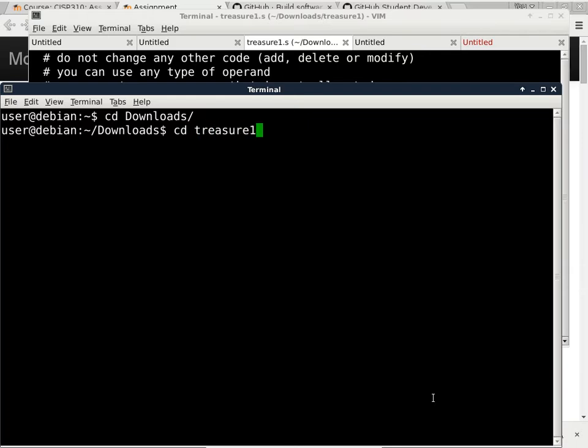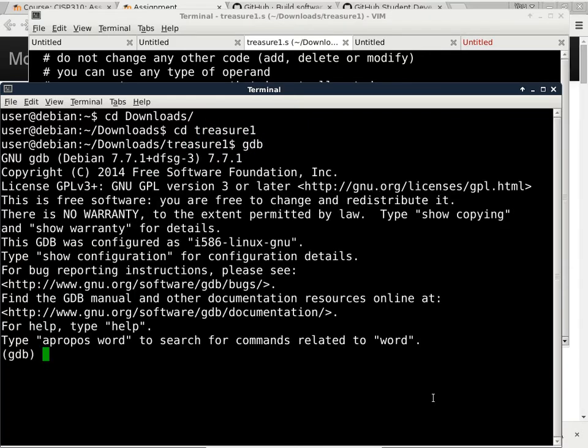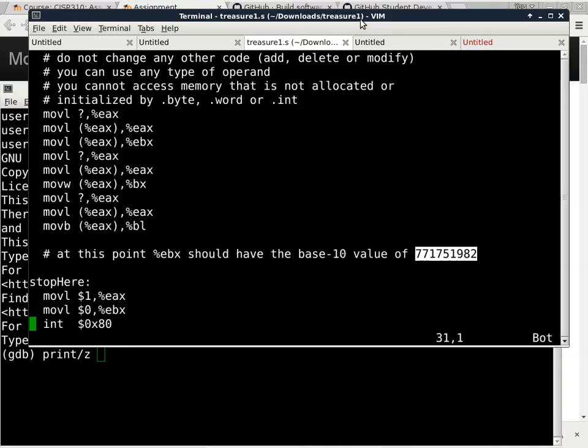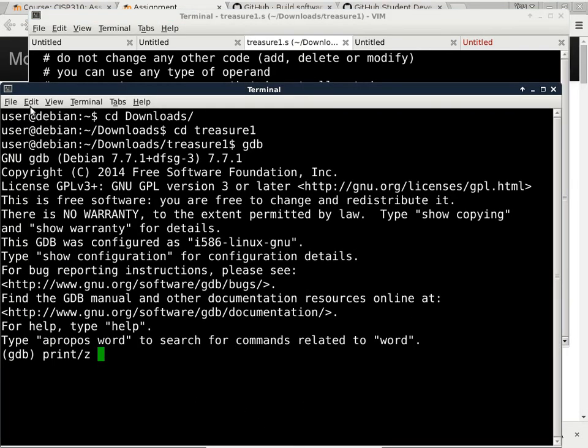So we'll go to the same folder here, and I'm just writing GDB without anything, because GDB all by itself can be used like this. So the first thing we need to do is to print /x or /z, because that gives us all the leading zeros, if there are any. And we just need to copy this number and paste it over here. And that number turns out to be in hexadecimal 2E, 4 zeros, and then followed by 2E. So we are looking for this particular pattern in EBX after all the instructions are done.